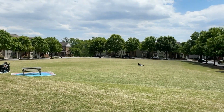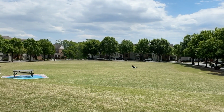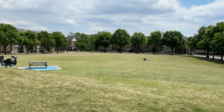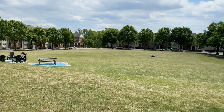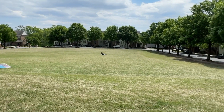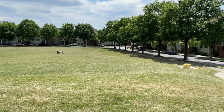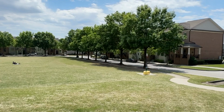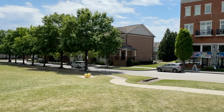Yeah, so we've got the townhomes back there, and then they've got this big green open field here. I had no idea this was here, but not surprising at all. I mean, this is the kind of thing that you see in a lot of places, not just Suwanee, but in general, a lot of suburbs of Metro Atlanta, just because of how much nature we have here. So really nice, peaceful area back here. Of course, if you lived in one of these homes, super easy walkability to town center.